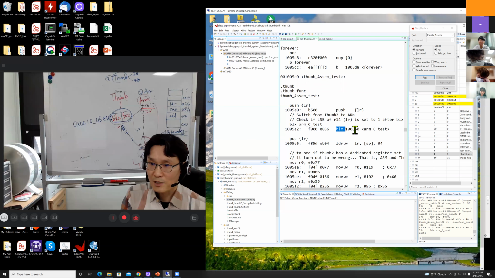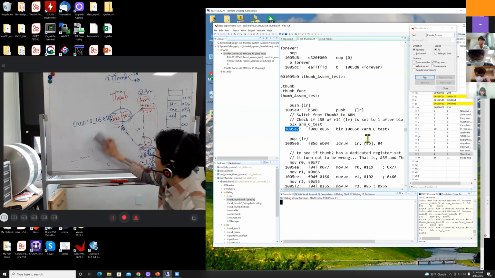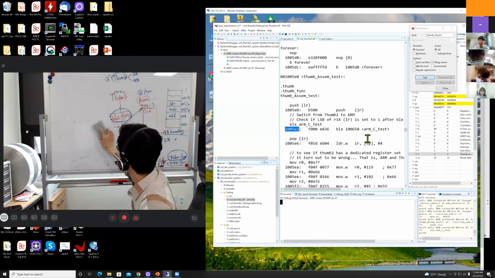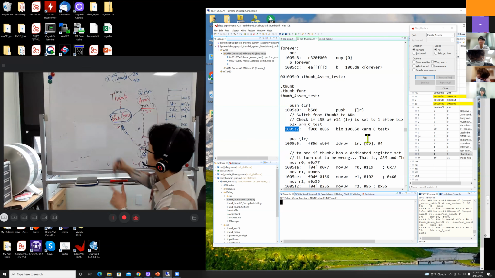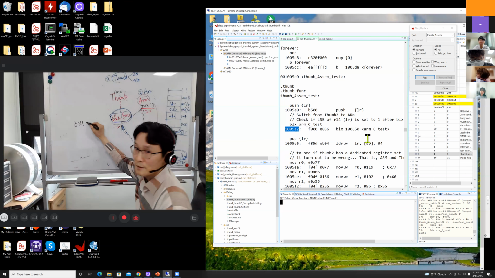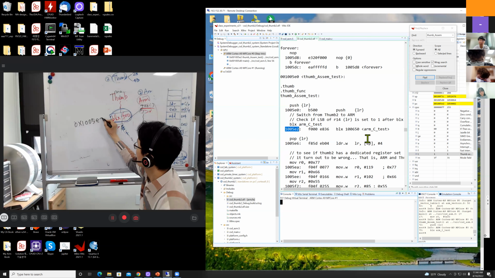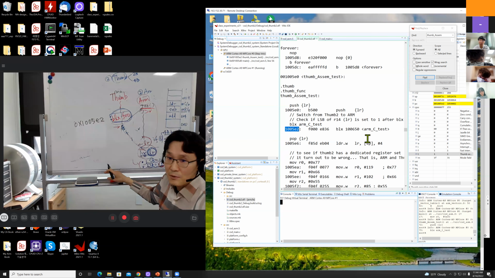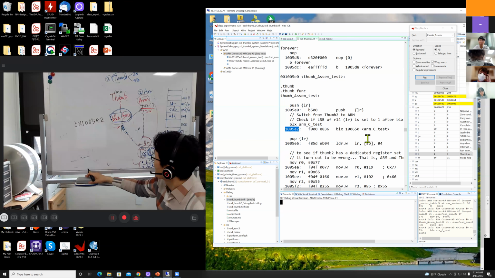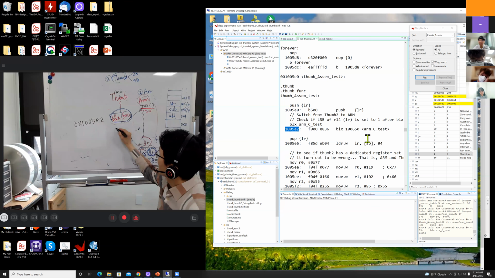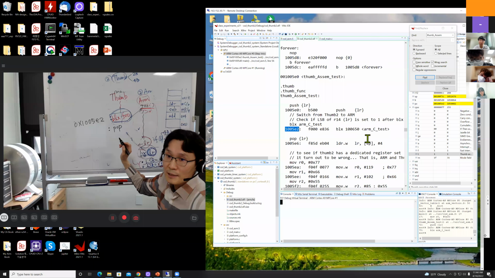So the BLX instruction is located at 0x100 5E2. And the next instruction is what? Pop. The pop instruction is located at +4, right?